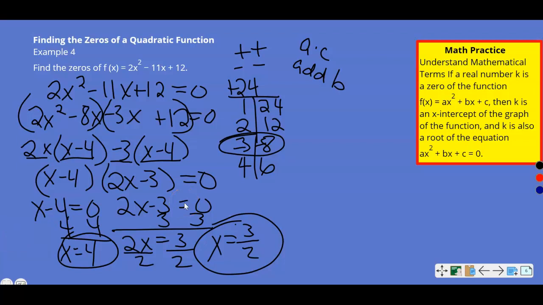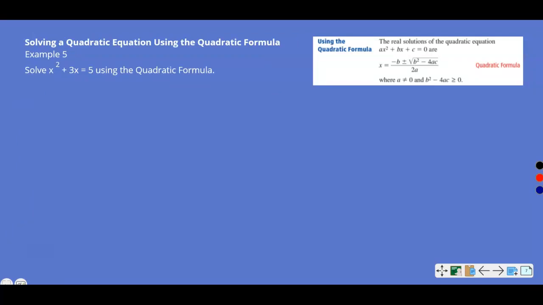Again, if you need more practice on factoring, that's something that you should practice. The better you get at factoring, the better you're going to be at a lot of things as we go through this year. You can find extra practice on Khan Academy. Reach out, I can open some more stuff on Delta Math, or just search the internet and there should be lots of stuff on factoring. But again, factoring is so important and it's something that you have to be good at. And you may be a little rusty if you haven't had Algebra 1 for 2 years.